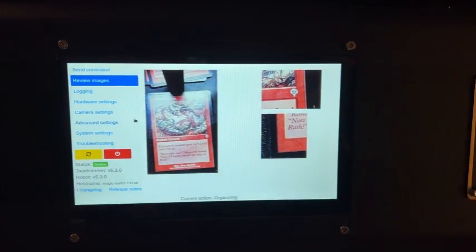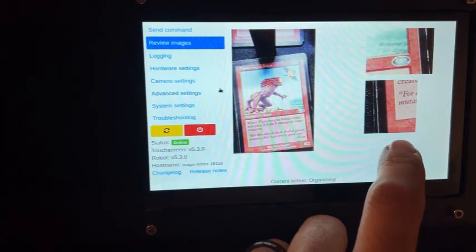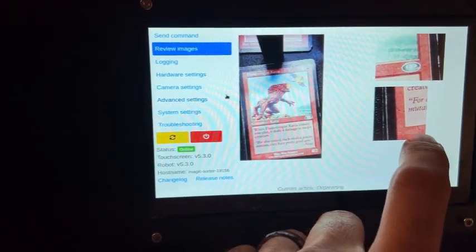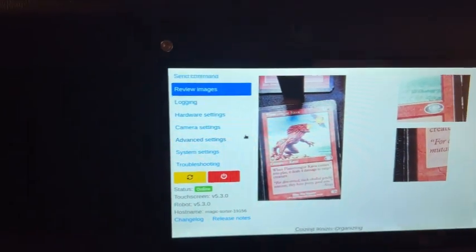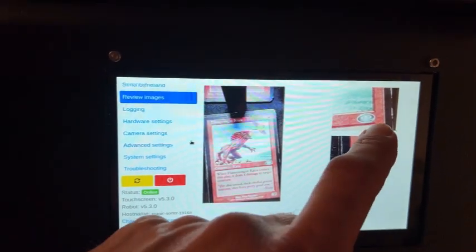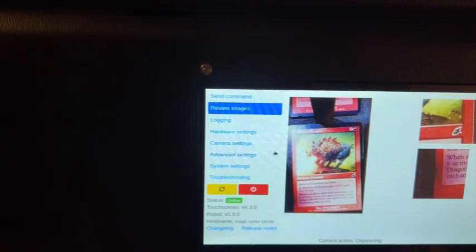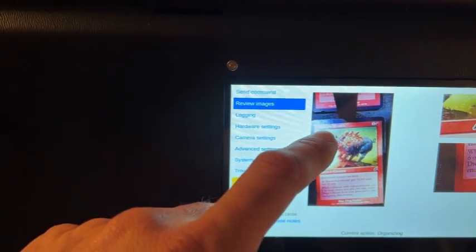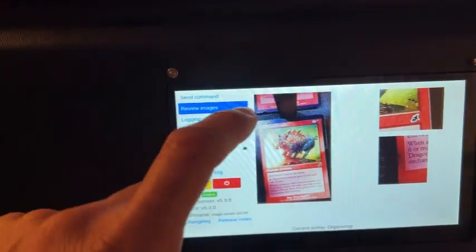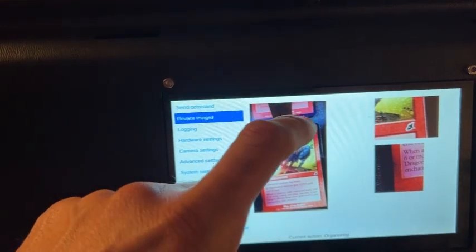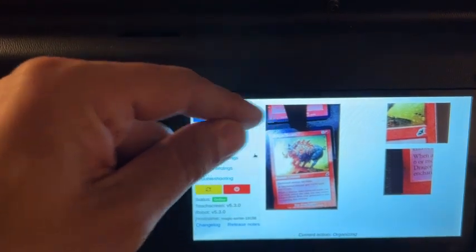So I think I got the hang of it here a little bit. I noticed that this is not grabbing the correct information off the corner here, but then again, this age of card didn't have it, so I'm not really worried. But notice in the set symbol, it is reading the name now, and I'll show you what I had to do. It's not clearly reading the name here, so I gotta make some slight modifications. And I notice the card piles are crooked, and it's still kind of grabbing a part of the top here. So I've got to figure out what setting that is to shrink that down.